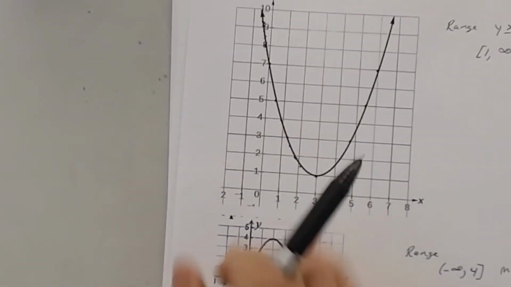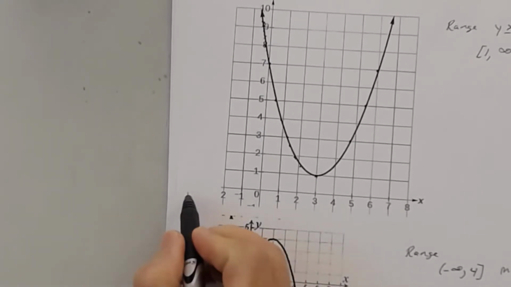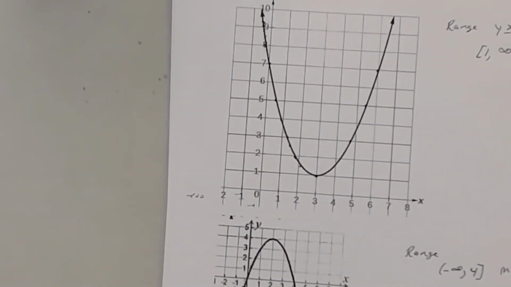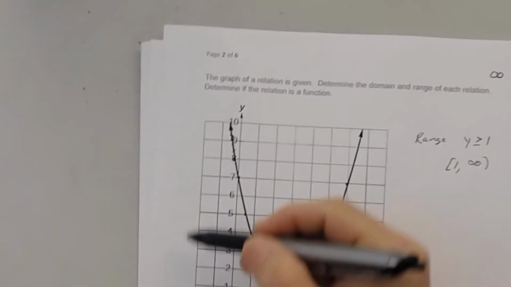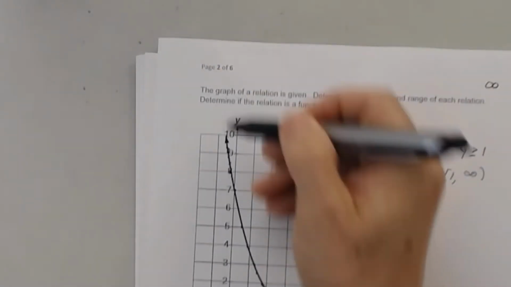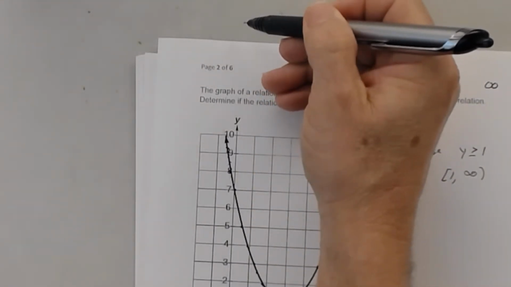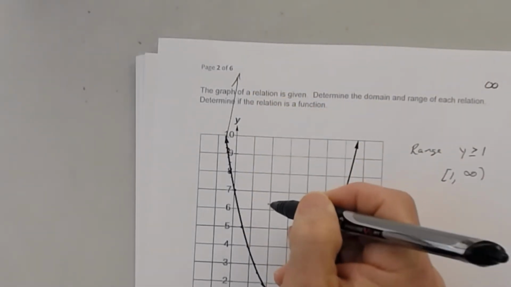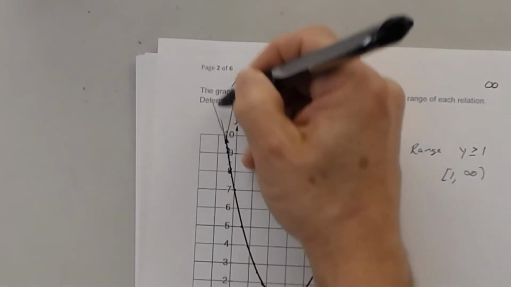So I'm going to ask you this. When x is negative 100, is there a point on the graph? Someone said no, someone said yes. Which is it? Yes. When x is negative 100, it's way up here somewhere, right? This graph keeps on going. It doesn't go straight up, which a couple of you like to draw. When I looked at your graphs, you went like this. Does it do that? No. It keeps increasing like this. When x is negative 1 million, do I get a point on the graph?